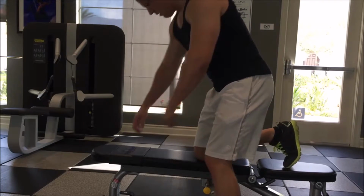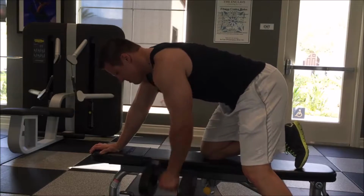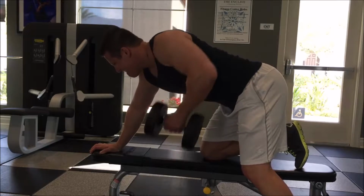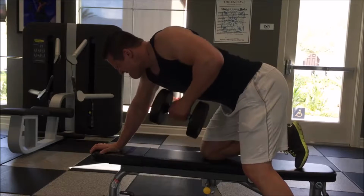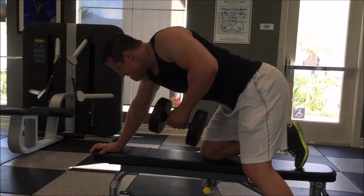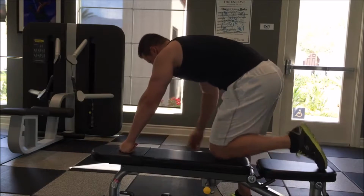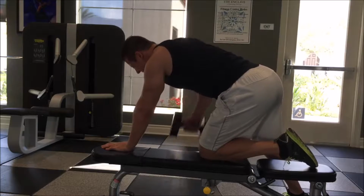I think Dan here's on his last set. Is this the last set now? Last set. So even with his last set, you can see his back is completely flat. There's no arching, especially of that lower back. That's what you don't want to do, is arch. You want to keep it straight. Anything that you're doing with your back, you want to keep your back nice and tight, nice and straight. You don't want to be bending or rounding the back. Last thing you want to do is herniate a disc and cause yourself chronic back pain for simple mistakes.